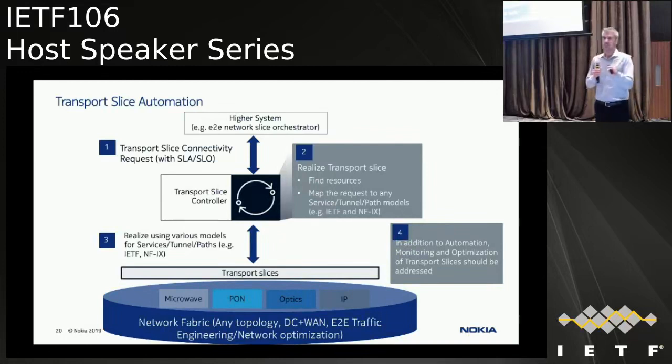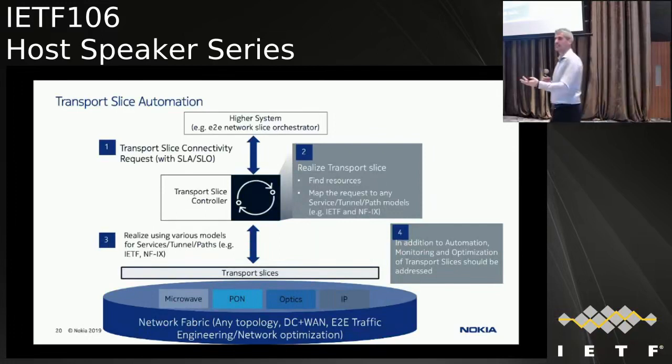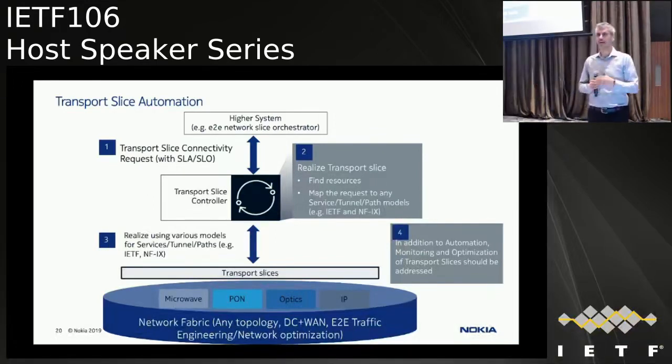If I recap whatever we put here, at the bottom we have a consumable network resource. Now the application that we build on top is going to use those resources. This is the way that we see the IETF can fit here. Number 3 is exactly what the IETF has lots of history on, and doing number 1 and 2 and number 4 is basically leveraging everything that is already here.